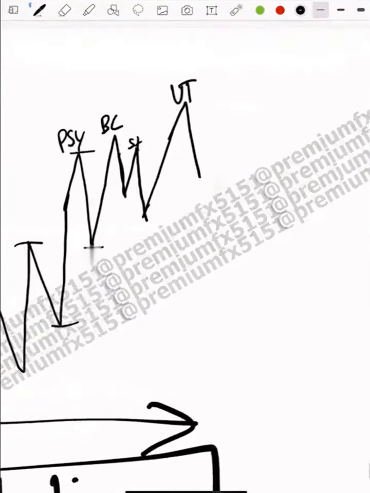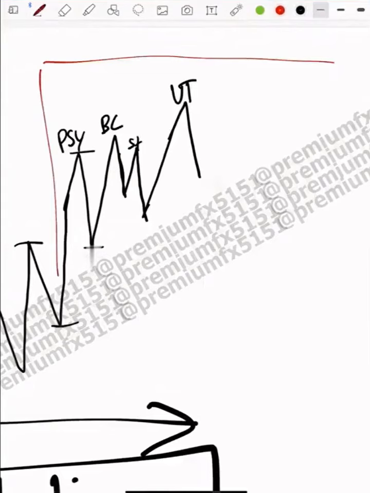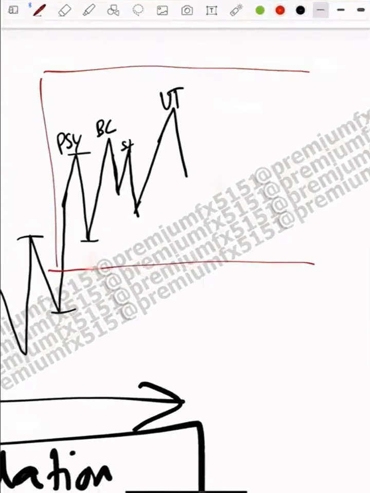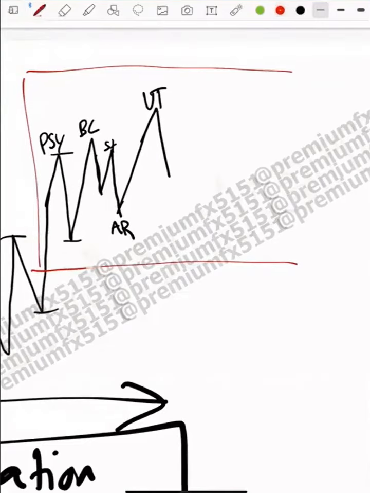Okay, so let's leave it like this for now, where we can assume this is our consolidation range. We've entered that consolidation range, and at this point we can say, maybe we're distributing, the early signs of distribution, or we are still trending, but we are losing momentum. We can't say for now. But when price continues and we see the UT happening, we might even see the UTAD. That can happen, one variation. You see the UTAD.